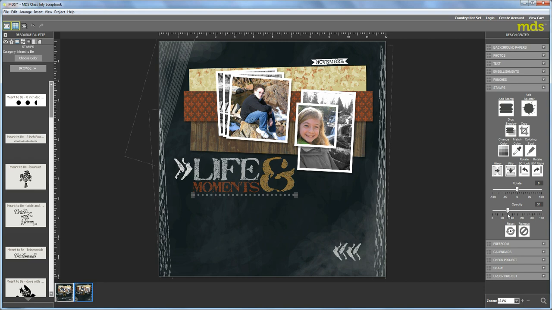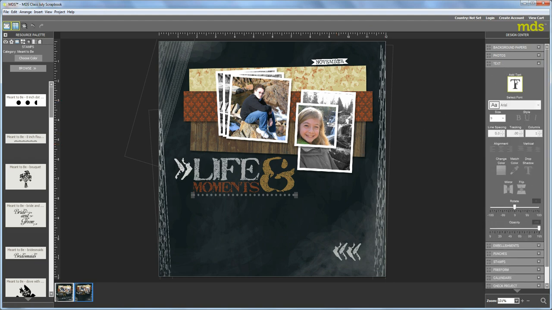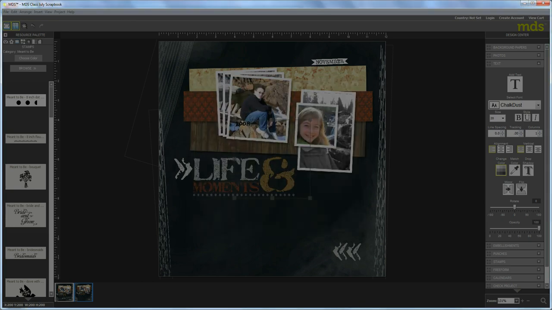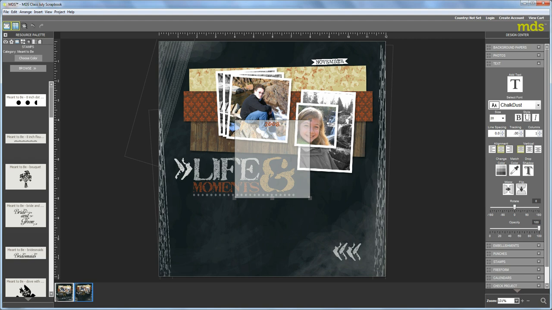So I think the rest of this is pretty simple. There's one more stamp up here, the back to school. And then what I did for the text is I added a text box and, for example, wrote 2008. This goes on the top. And I selected the chalk dust font like this one. And I don't think I wrote down what the font size was, but I want to say it was something like maybe 20. And change the color to Cajun Craze. Put it in the center. Just kind of makes it a little easier to move it. And that's how I did that for up here.